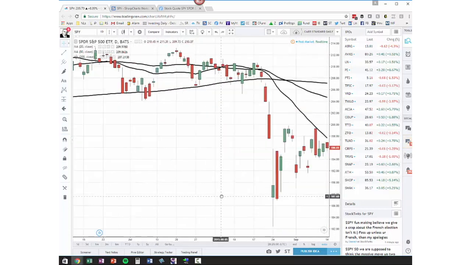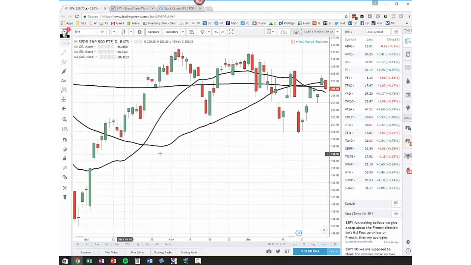Keep in mind that the market likes to reverse on extreme conditions. So when we see the most bearish market scenario possible, that is the time you should start to think about buying stocks. And when you see the market in the most bullish scenario possible, that's the time you should start to think about taking some profits off the table. Not necessarily shorting stocks. I only advocate shorting stocks in a bear market. But in a bull market, when you start to see the most extreme forms of bullish indicators from the moving averages, that's a time to start to think, things are probably going to start to cool off fairly soon. Let's take a little bit of profit off the table.